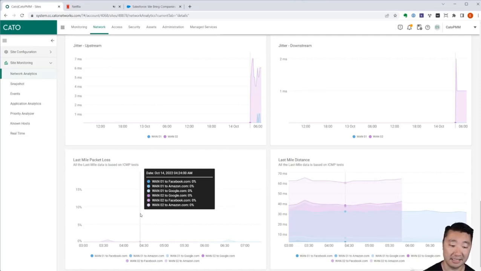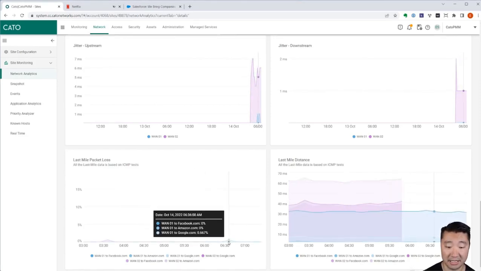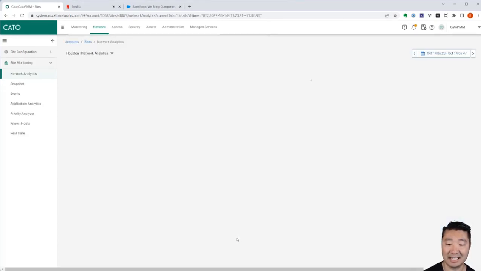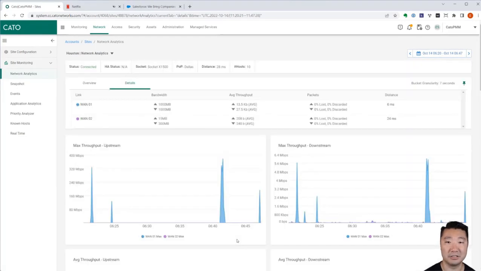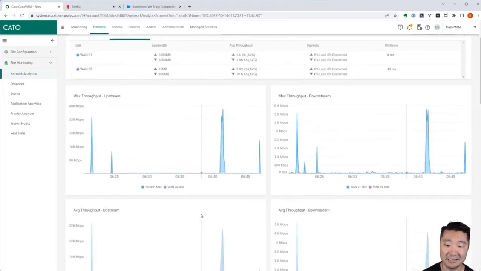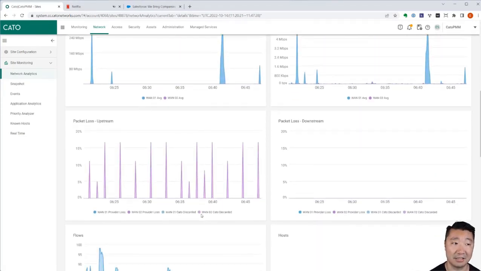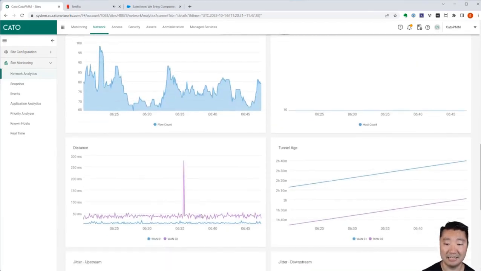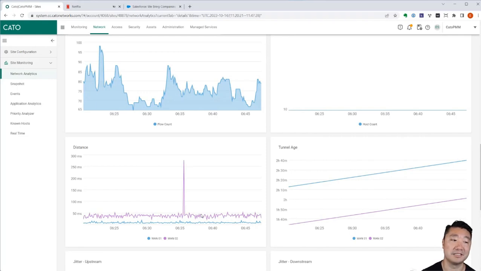Now, if you're very curious, you see there's a little bit of a peak here. We got a little bit more packet loss, which is very minimal. Maybe you want to zoom in on that. You can easily select, drag, and highlight an area, and the entire page will adjust to that specific time range. So you can see everything that was happening at a network level in your environment at that time, and know where to start troubleshooting if you're having an issue.